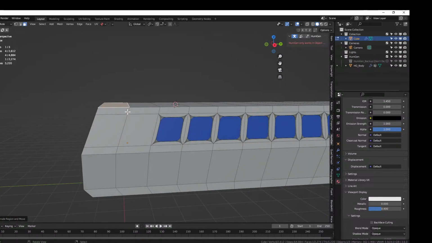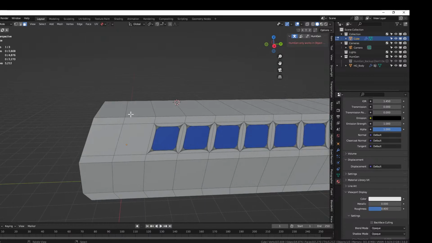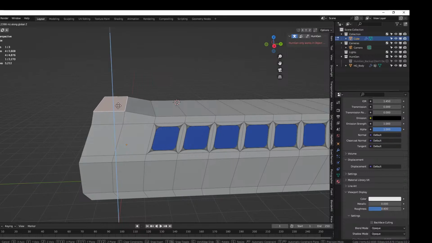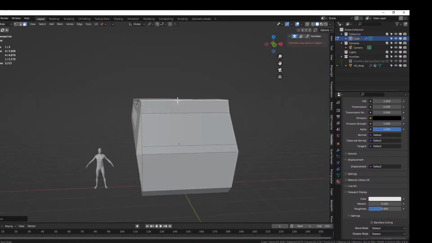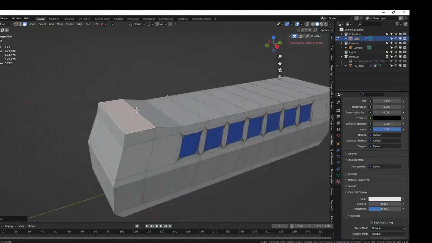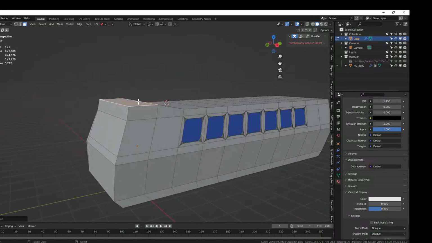Let's see. No, maybe not. How do I want to do that exactly? Could do it that way. That's kind of cooler too. Give us a little bit of a change. Okay, yeah, we'll do that.